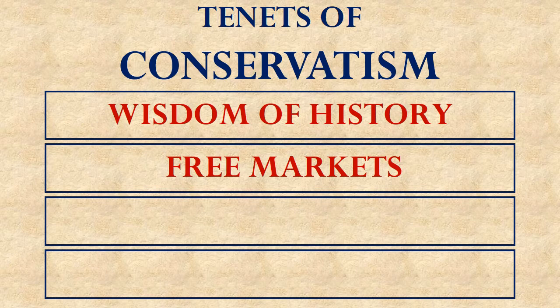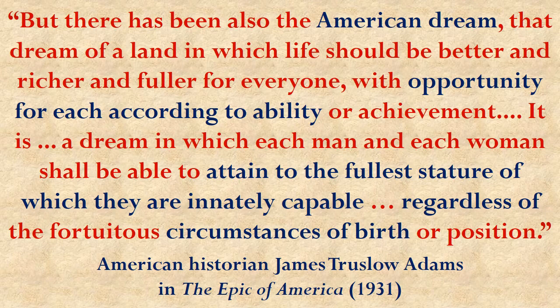Now, if you once believe that, then something that grows out of it is an idea that is sometimes called the American dream. It was a term coined by a historian, James Truslow Adams, around the time of the Great Depression. And what he observed was that in America, there's this feeling, this belief that America will give us opportunities according to our ability, that will allow us to obtain, as he puts it, our fullest stature based on our innate capabilities, regardless of the circumstances of our birth.